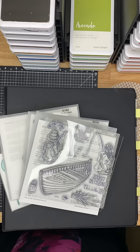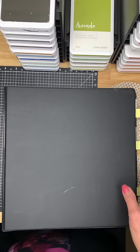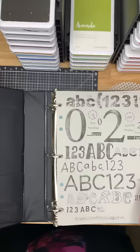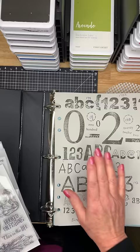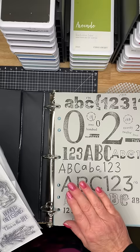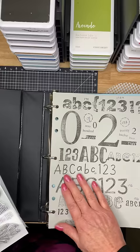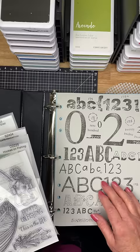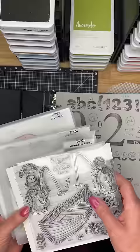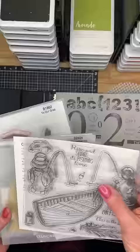I couldn't see what I had, so then I tried Evernote, and that worked out really well except it's really difficult to compare. For example, this is my book that I won't go without — it's just a three-ring binder, but it works really well for me. I've dedicated the last few months to getting this organized. Evernote doesn't allow you to compare sizes of different things — like for alphabet sizes, you can type in anything and it brings it straight up, but you can't see the sizes of the different alphabets. So this is my idea of organizing my stamps. It might not work for everybody, but I just love it and wouldn't go back to anything else.